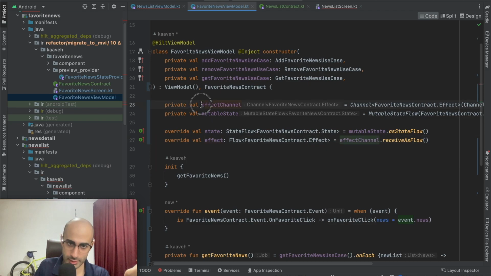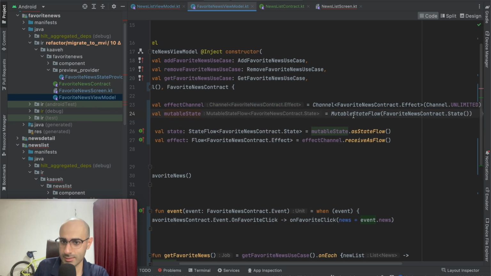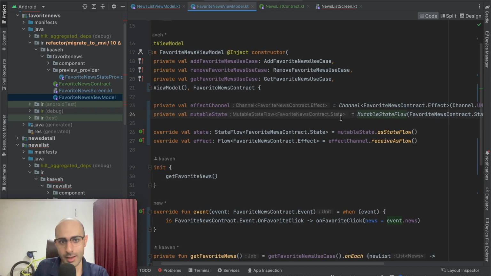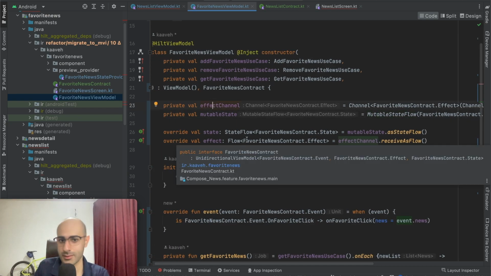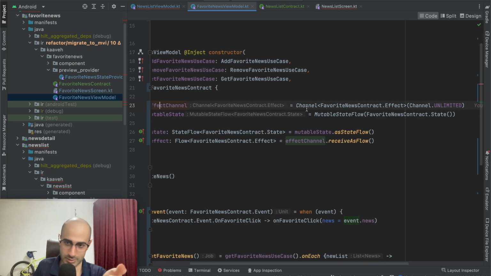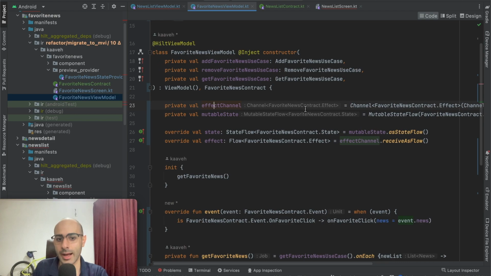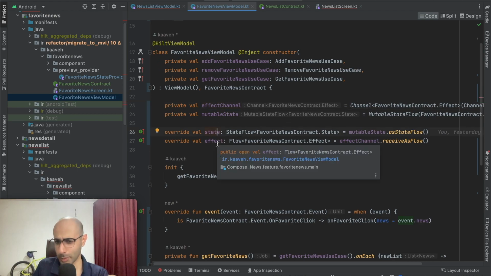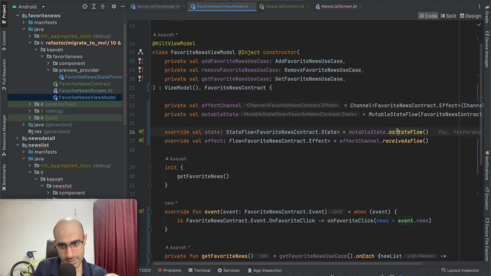So I have a private one that is mutable, a mutable state, which is a mutable state flow, and a private effect channel, which is a coroutine channel that I use, and the public ones are a state flow and a regular flow to be observed by my screen.